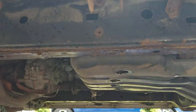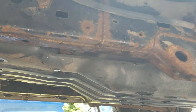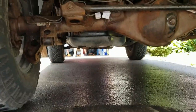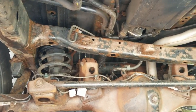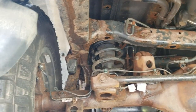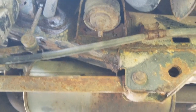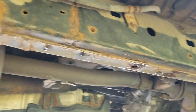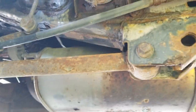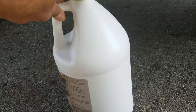Here I am cleaning the entire undercarriage of the vehicle, and I'm so happy to see that all the flakes were going away using the pressure washer. And here it is — almost clean, I should say. The part where the rust mainly was, that's the place where I cleaned it properly. Then I drove it for two or three kilometers and parked it so that it would dry. Make sure the bottom part of the vehicle is properly dried before doing anything on it. Don't try to do any rust coating when the vehicle is wet.